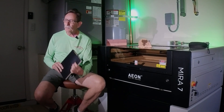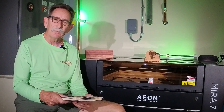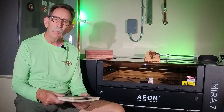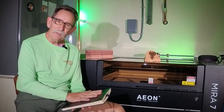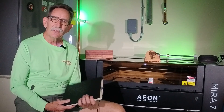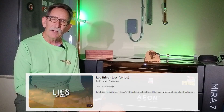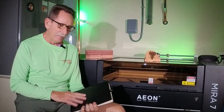I strongly recommend everyone get a shop journal or even a life journal. It's so important — so many people have desires that they want, and they never take the actions necessary to get them, often because they don't continue to focus on those items. I really strongly recommend getting a journal, writing down what you want, and then being true to that. I was struck by a song by Lee Bryce called 'Lies.' He says the most cruel lie is the one that you tell yourself. If you have a desire, write it down, work through it. As they say in Keller Williams Real Estate, if it's not written down, it doesn't exist.